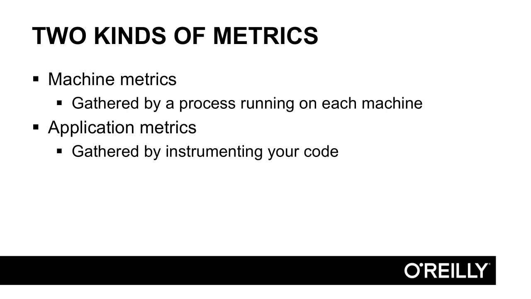Metrics in general come in two flavors. Machine metrics measure things like CPU and memory usage, network throughput, number of containers running, and so on. These are usually gathered by an agent program running on each minion node. Application metrics are more specific to your own system. Things like the number of logins, or images processed, conversion rates, and so on. These are gathered by sprinkling lines of code into your application.